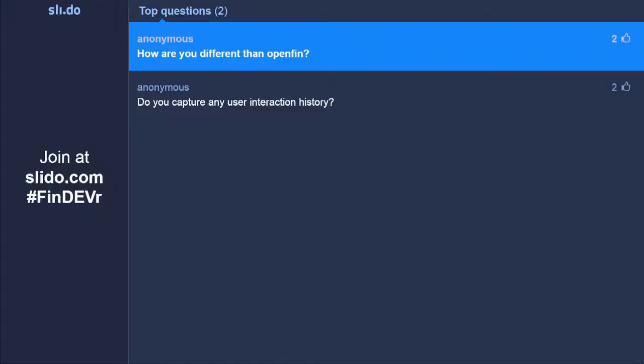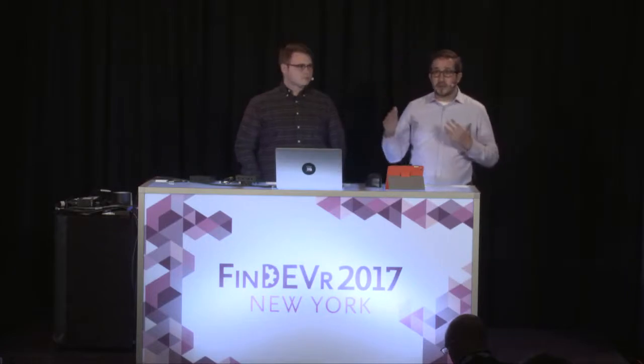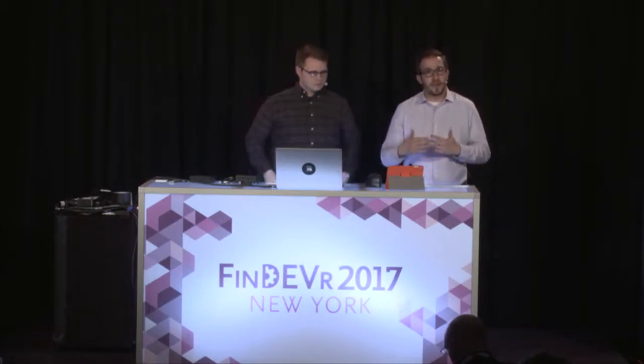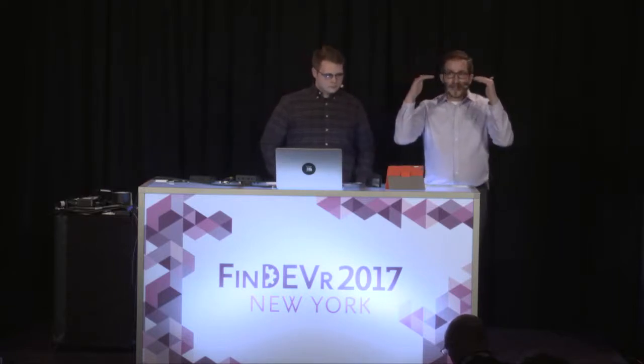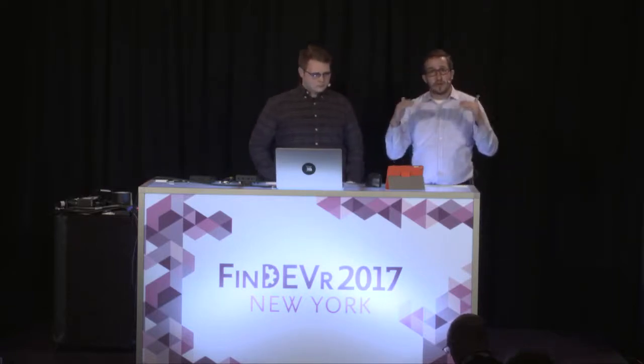How are we different than OpenFin? Great question. So OpenFin is a very close partner of ours, and this has been built in coordination with them. So this is complementary to OpenFin. You can think of OpenFin as effectively C++ and down, right? It is a highly performant, highly secure container. It also handles interoperability with other languages, so .NET adapters, Java adapters, et cetera, and provides a deployment framework for managing version controls and rollouts.